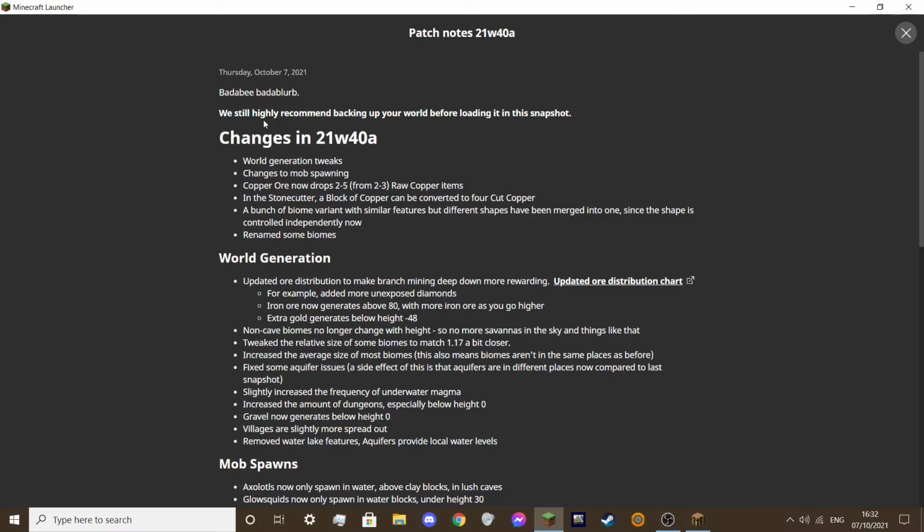Okay. So patch notes for today. I'll say again just to make sure everyone knows, if you do play this, make sure to back up. Okay. So there's been changes to mob spawning, mob generation, everything. So it's not trying normal at this point. Been a few snapshots doing that.